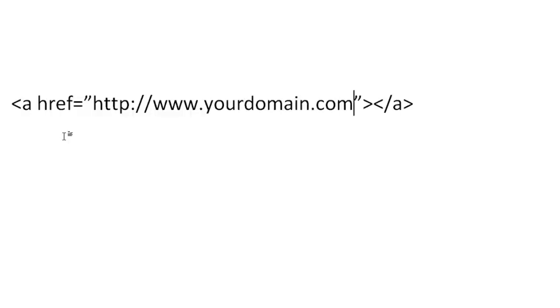So this could be within your website, or it could be any website. It doesn't matter. Now, what I'd highly recommend is, if it is your own website, then you can leave it like that. Now, within here, you're going to want to put the anchor text. So the anchor text was click here, right?